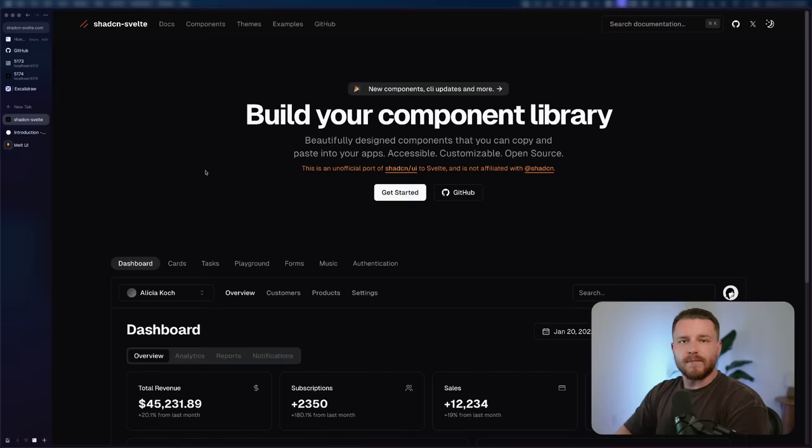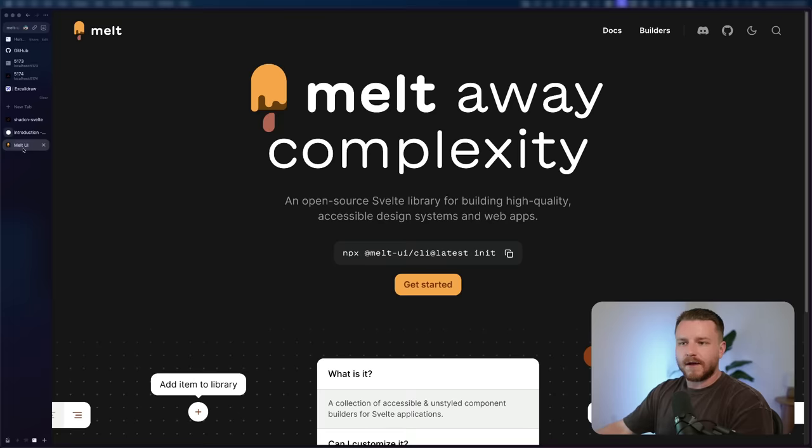So you may have noticed over the past couple months that I haven't been posting as often as I used to, and that's because I've spent a lot of my free time working on building out these pretty awesome, pretty powerful UI libraries or UI projects for Svelte. And so today we're going to be talking about shadcn-svelte, Bits UI, and Melt UI, how they're unique, how they're different, how they're connected, and then also hopefully helping you decide which one you should use for your next project.